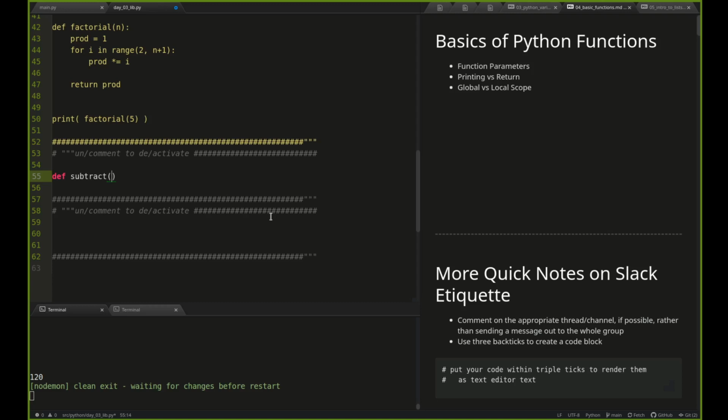You can think about it like they're names of variables, but they don't have values yet, right? And it's important to understand that at this stage during definition, they don't have values. Just the name part. The name portion of a variable is sometimes called an identifier. So it's just the identifier, but not the actual value. So in this case, I'm just going to call it A and B.